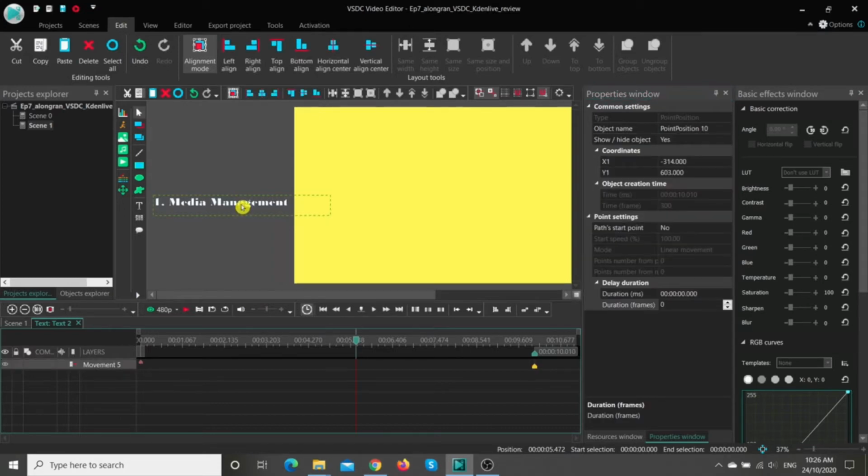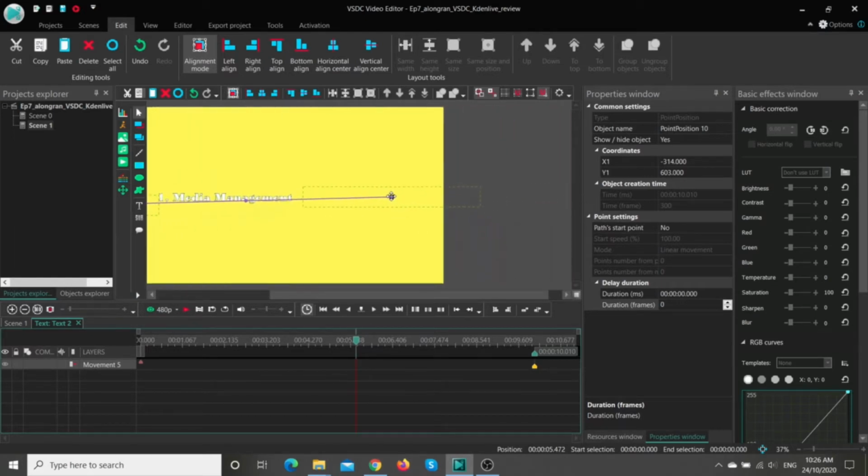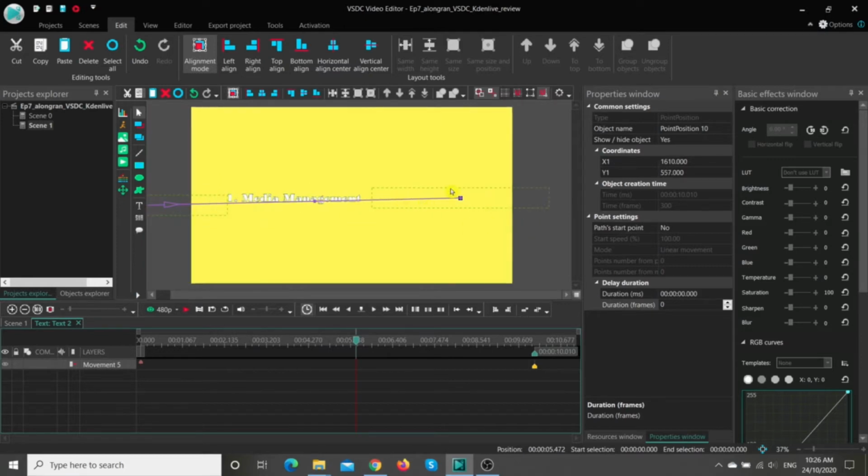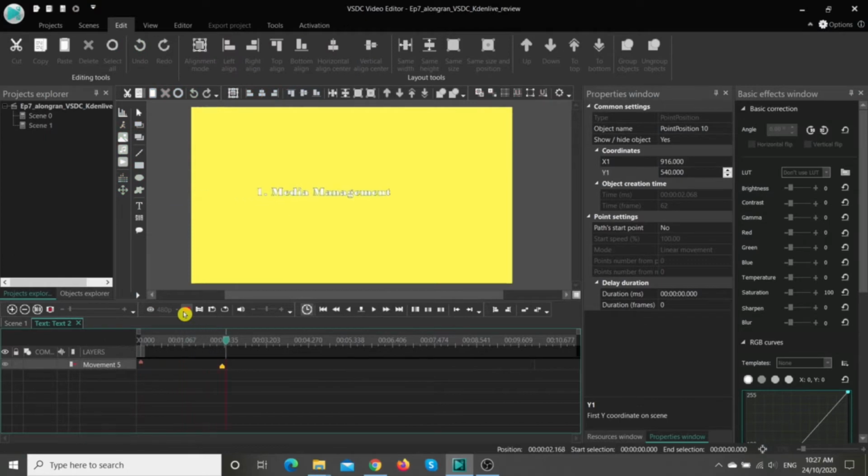So it gives me a point position where I can click the purple square, and it gives me the starting position. And then I move it from the start to the ending position. And then I click again. And that is where it will give me the keyframe, which I then adjust to where I want it to be. So let's say I want this move to come in at 2 seconds. I put it here, and I can adjust the final position again also by adjusting the coordinates. So then if I play this through, I will have my media management flying in like this.